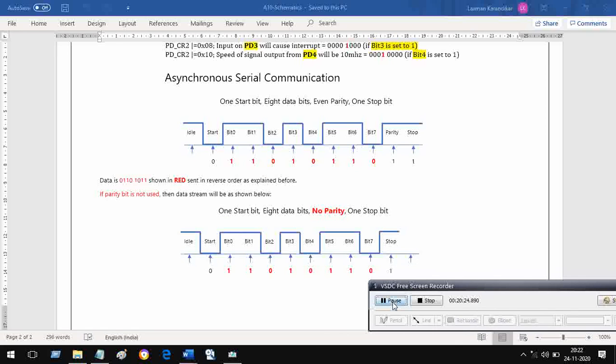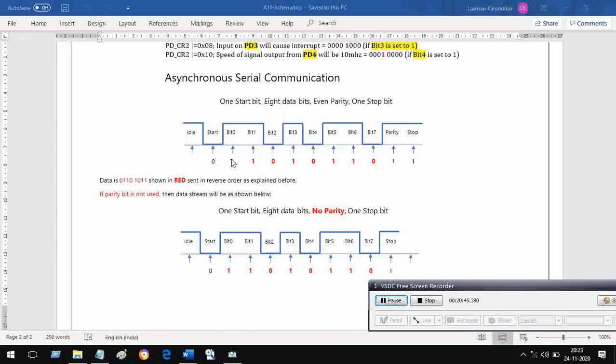So friends, we'll have a look at it again while we actually understand the interrupts. There is one more thing I wanted to tell you about the serial communication. We already understood this, and the configuration was one start bit, 8 data bits, no parity bits, and one stop bit. Here you have parity bit also included.